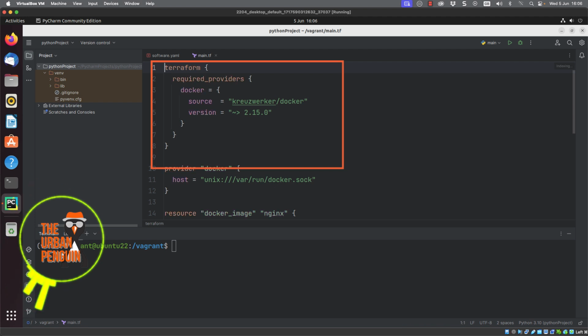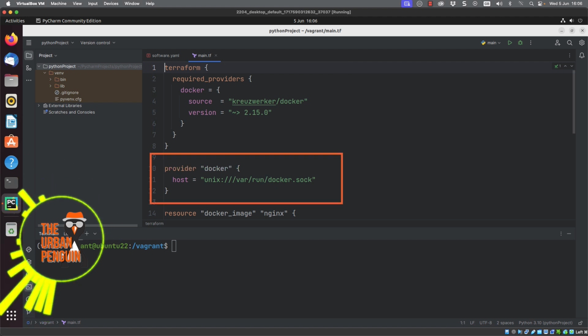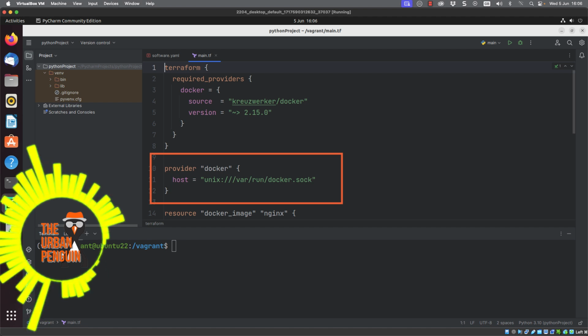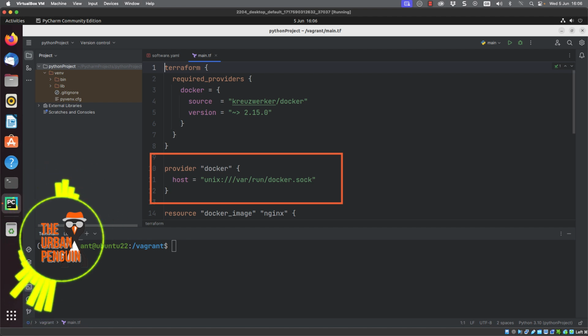Our first block is the Terraform block, and that's really setting up drivers to be used to access, in this case, Docker. So we can see our required provider and where we get the driver from. Below that, we can then concentrate on the provider itself. And for the provider Docker, we are connecting through to the docker.sock, the socket file.